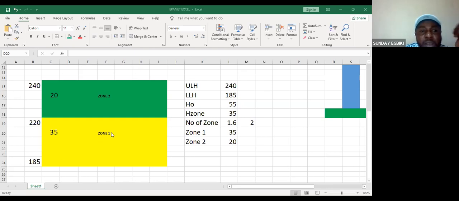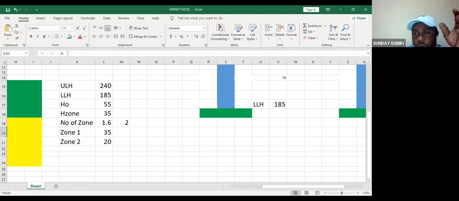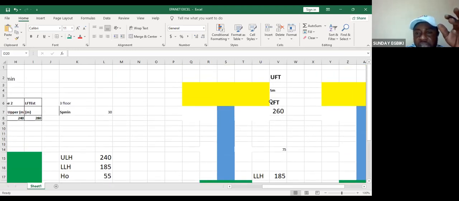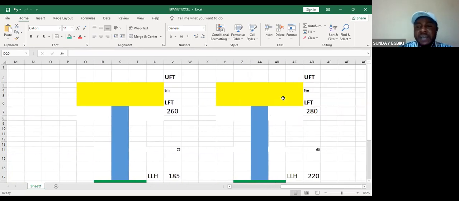Now, when you finish that, you quickly get the total height of your upper limit of feed: you add this 216 plus the height of the tank, which is 5 meters, and you get your upper feed level. You apply the same method to this ZO2. For ZO2, the lowest level will now be 220. The upper one, using that same formula, you will get to about 280.